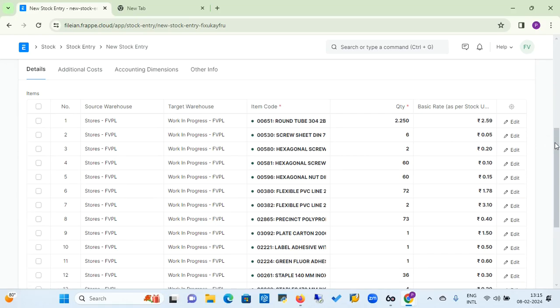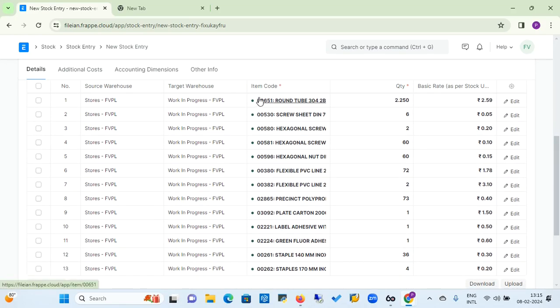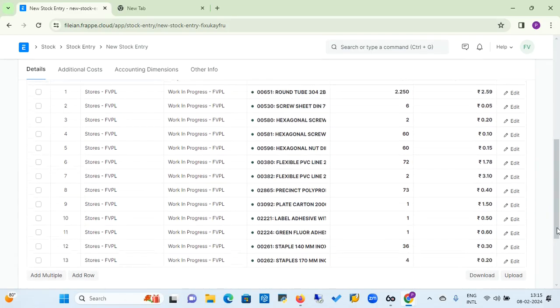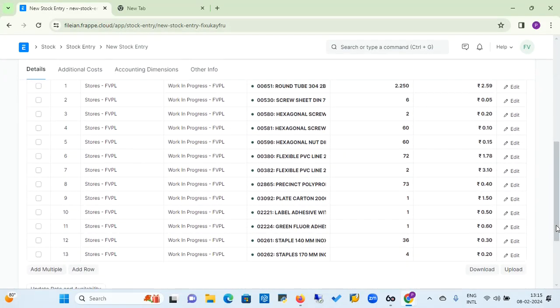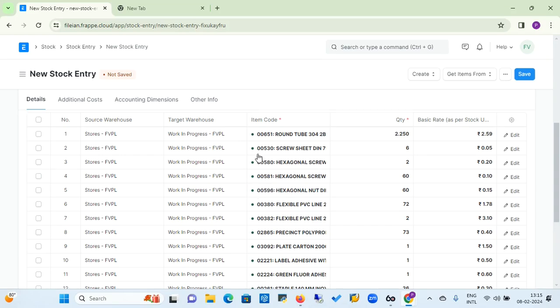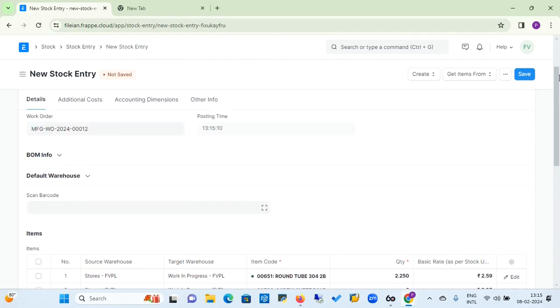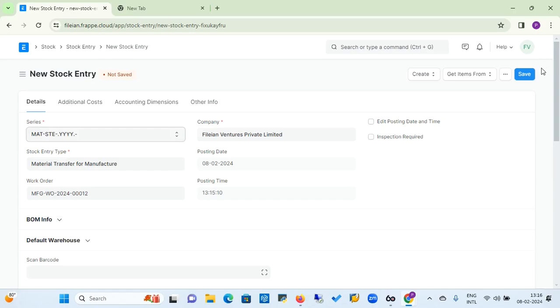And if you observe one more thing, on the item grid, all my item indicators are green. That means none of the items are in a red indicator where I need to check the quantity. All this quantity is available in my store right now, because all item indicators are in green mode. So there is no red indicator. That means all required quantity is available in my store. So I am issuing this material from store to the WIP warehouse where actual production is going on.